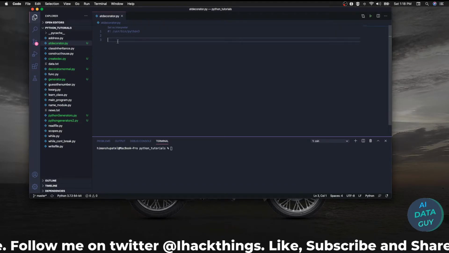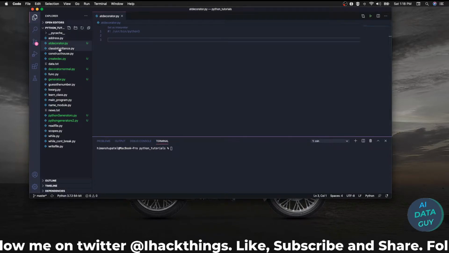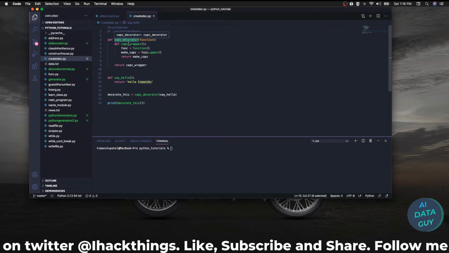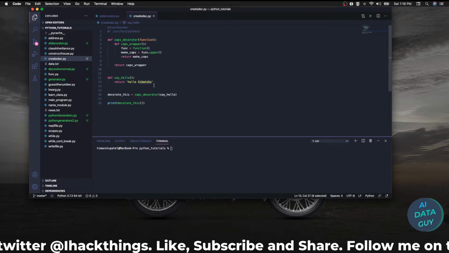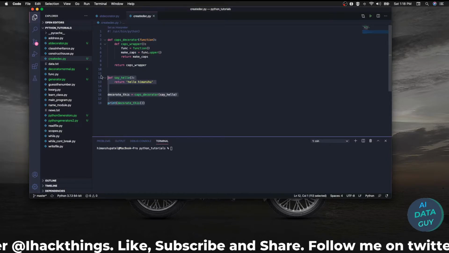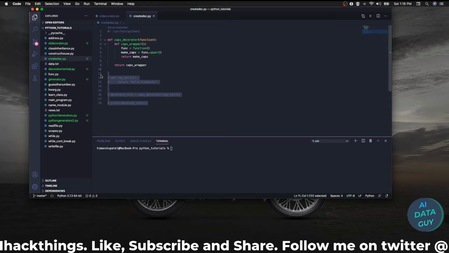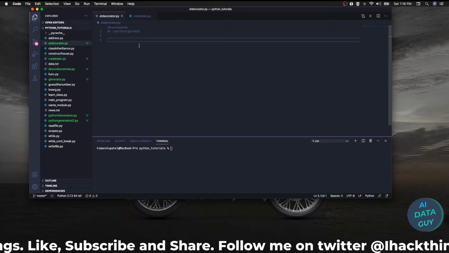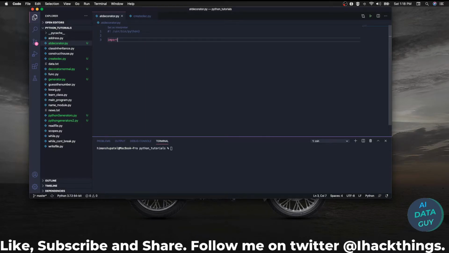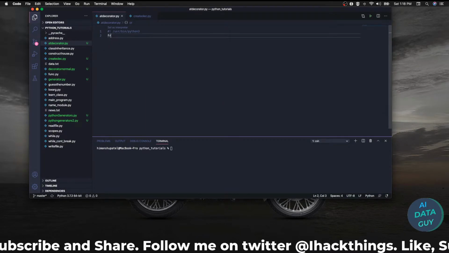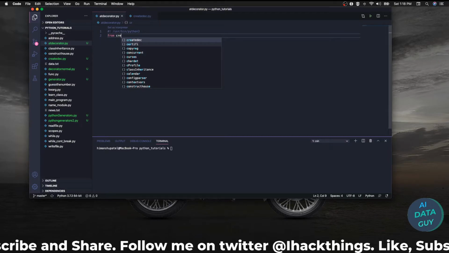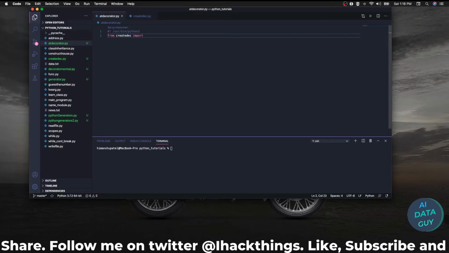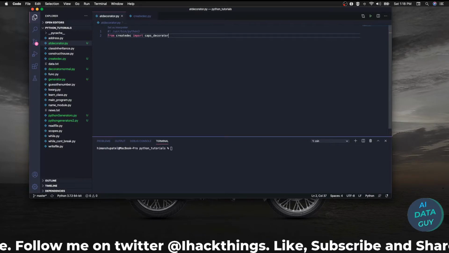for doing this, we will first use what we have learned earlier. This is the create decorator file that we have, right? I'm just going to remove this whole thing. We don't want this at all. I will remove this, and I will call this particular thing over here. So what I will do here, I will say from create_dec import. So my function name is caps_decorator, right?